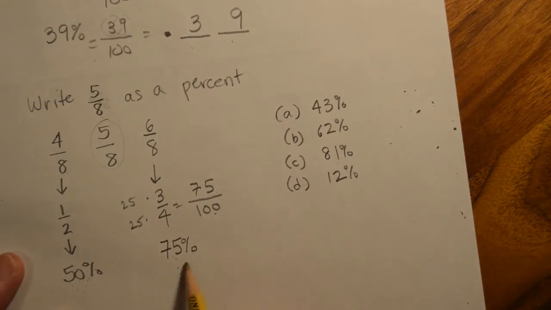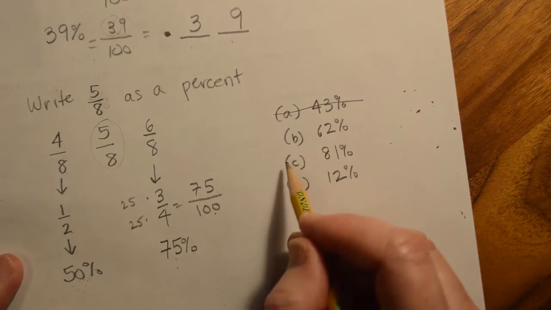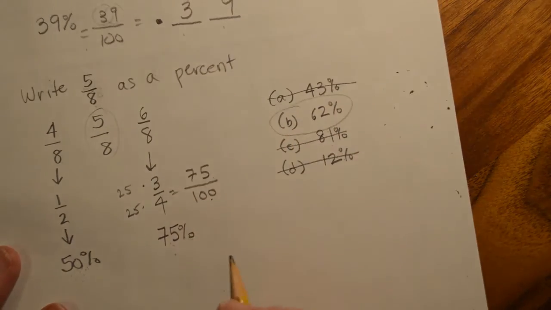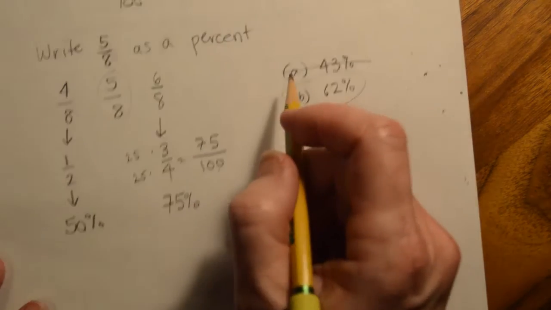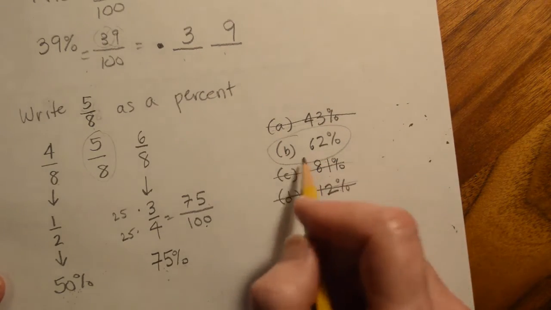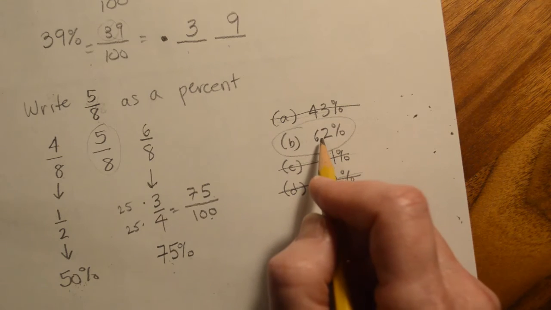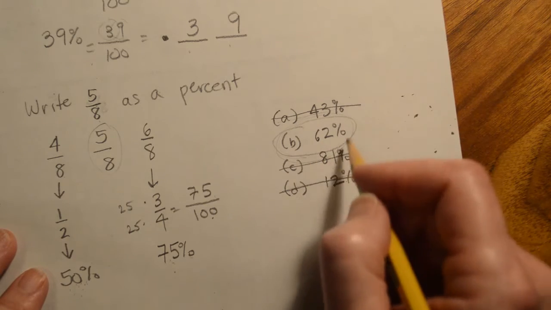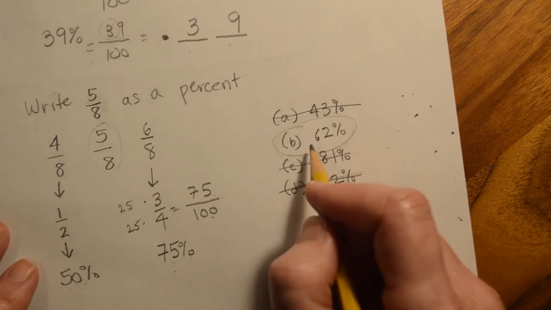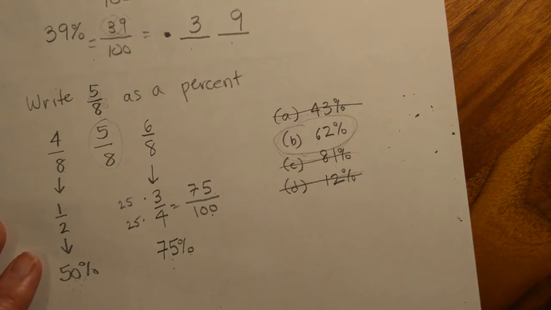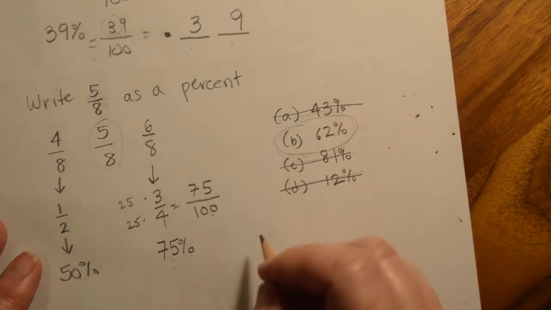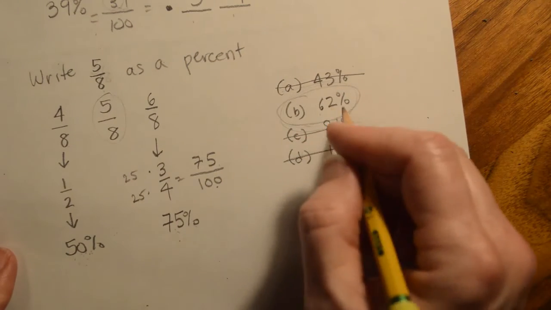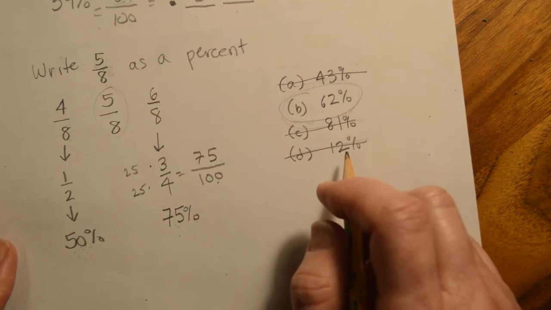You could say, well, it has to be between 50 and 75%. That's not that, that's not that, it's this one. If they give you several that are in this range, you're just going to have to take a guess. But first, my strategy would say eliminate, and first of all, it's not 62%, so please don't think that's correct. But my point is that if they give you some that are outside of that range that you've set up, you know you have to pick the one that's inside the range. All right, this is still not correct, but I hope you understand what I'm trying to say there. Okay, if they give you several within that range, just try and make a guess.